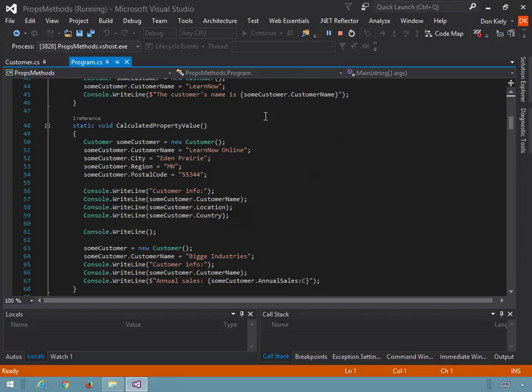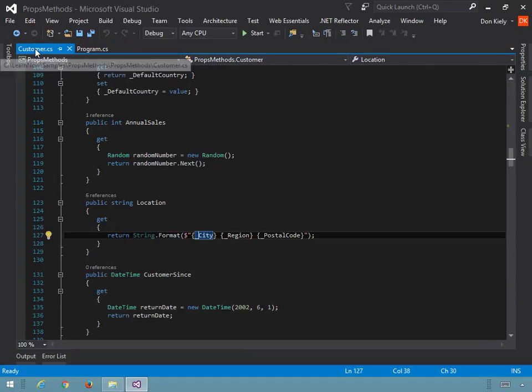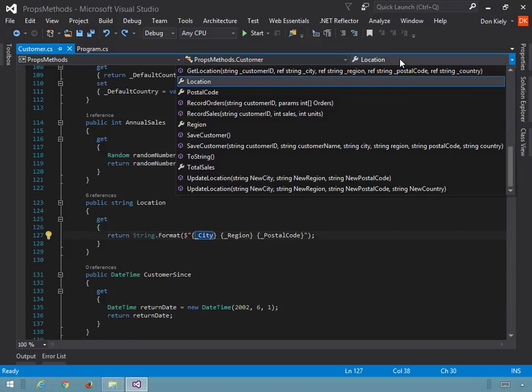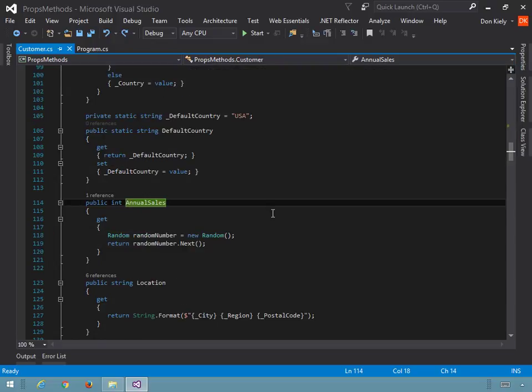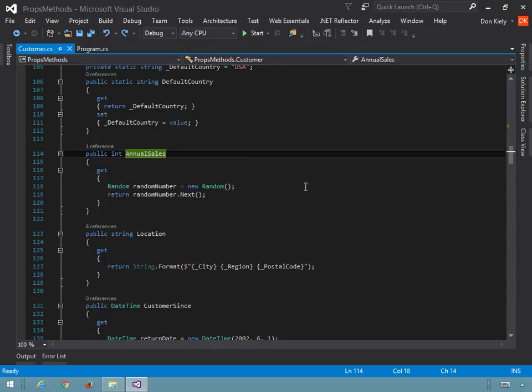All right, so let's look at another example of this. Now, the location property's value is based on the values of other properties in the customer class. But sometimes you need to work with entities outside the class to determine the value of a property. And a good example of that is the annual sales property. So there's the definition of that.